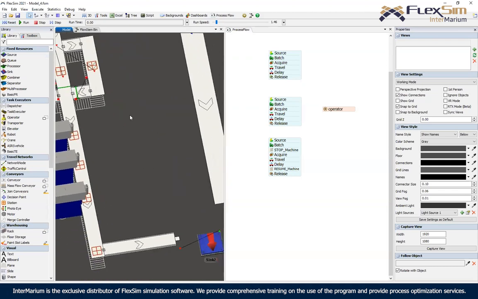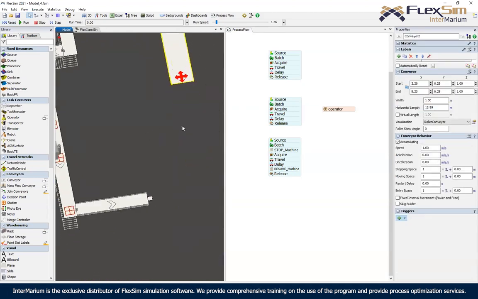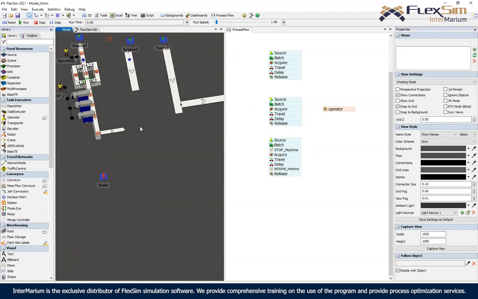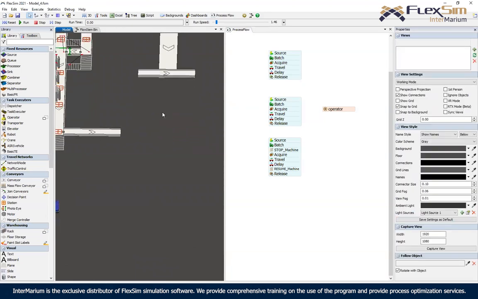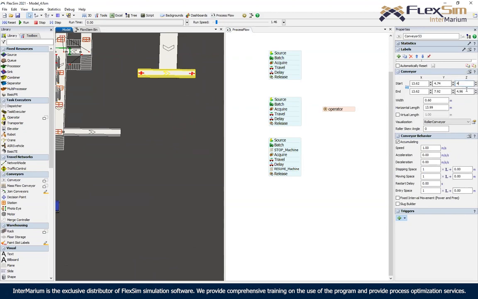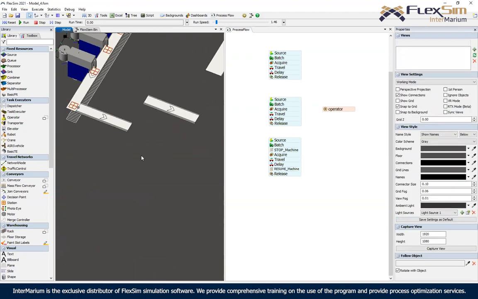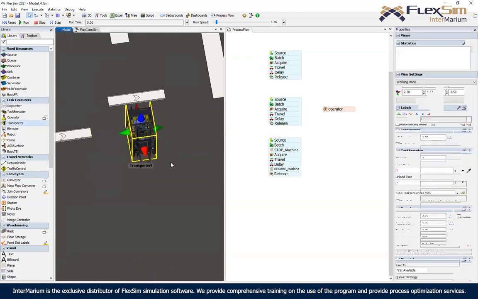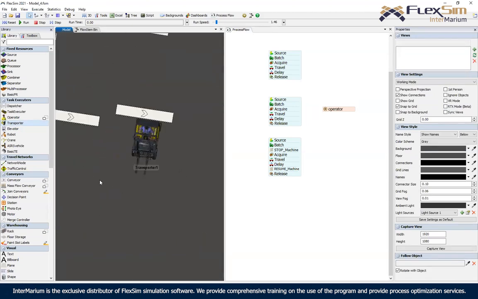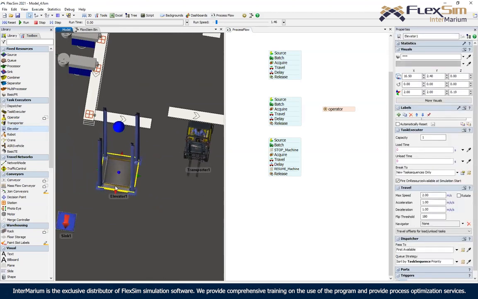Okay, let's continue our line. What's also pretty common in those kinds of lines is elevators. For example, you have some area here and this conveyor is much higher, let's say at 4 meter height. Because you have some road here and the forklifts are going through, you need to have some bypass over this road. So you can put two elevators. Let's make a small elevator, let's say 1 over 1 meter.